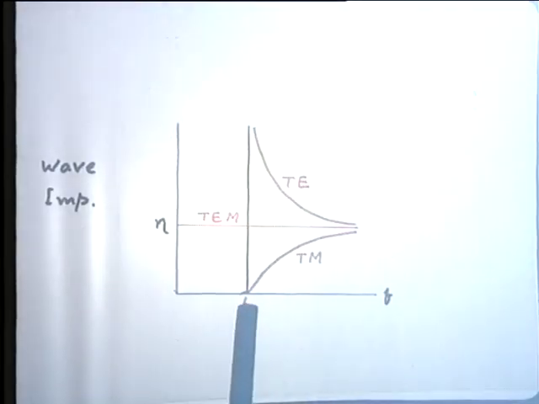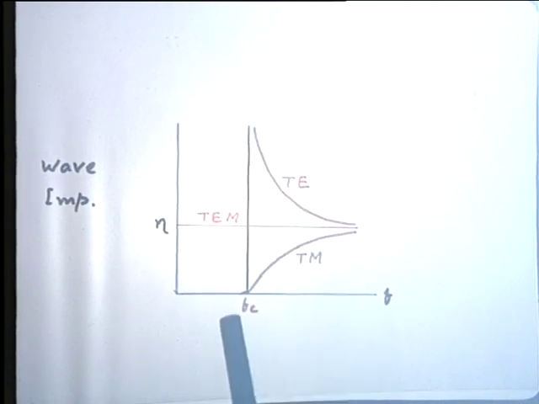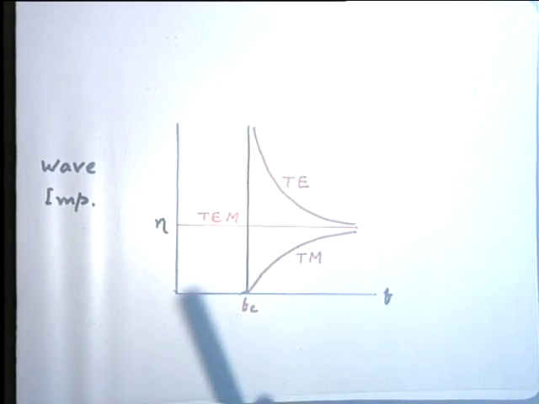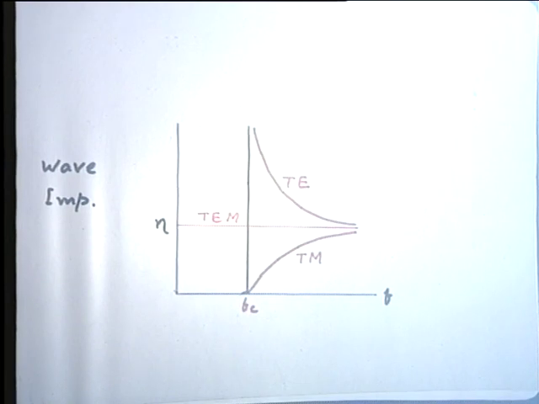Below the cutoff frequency, the wave impedance will not remain real — it will become imaginary and will not correspond to any average power transfer along the axis of the waveguide. We should also notice that close to the cutoff frequency the impedance varies rather sharply, and therefore from the point of view of systems applications, one would like to avoid operating at a frequency too close to the cutoff frequency. This point will come up again in the context of attenuation.